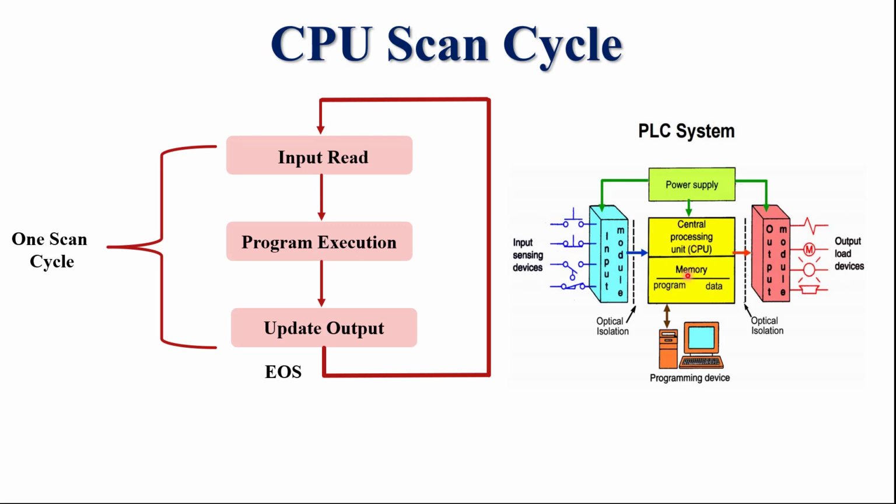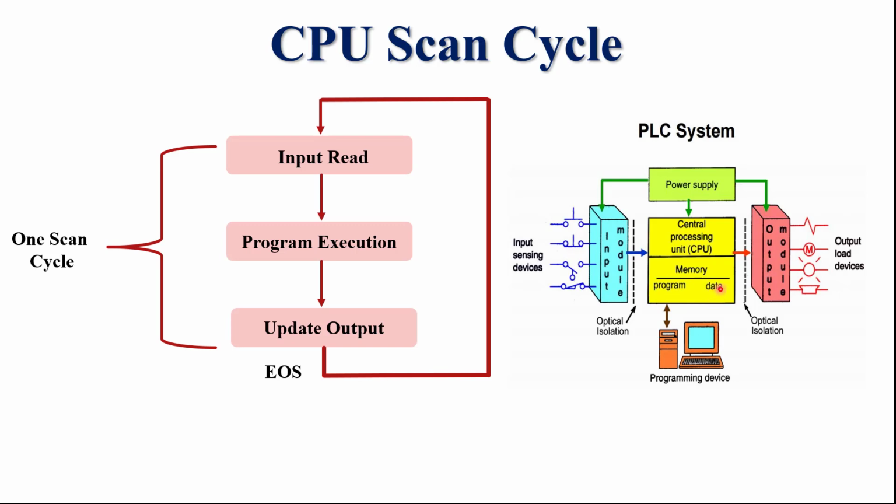There are two types of memory in a PLC: program memory and data memory. In program memory, the application-specific or user-specific program is written. Here we use ROM as the program memory. For programming, we use an external programmable device which is connected to the PLC with the help of this Ethernet cable. So this user-specific program is stored in the program memory of the PLC, and data memory contains the input data and the output data.